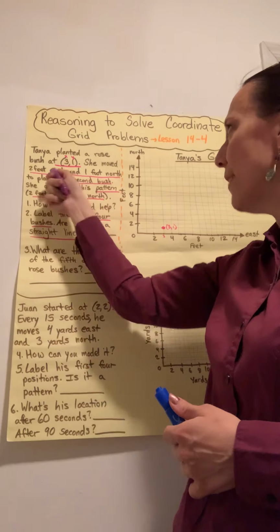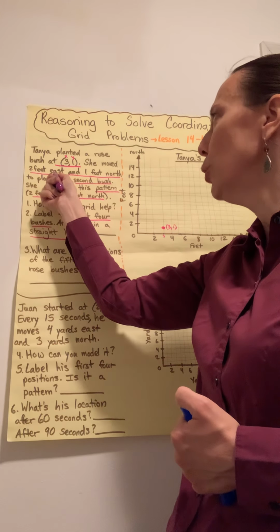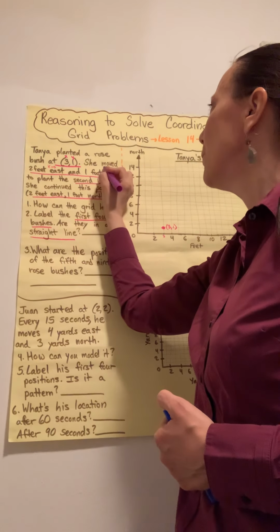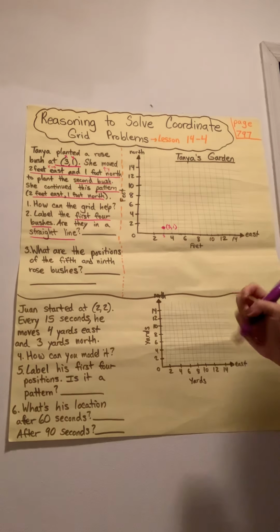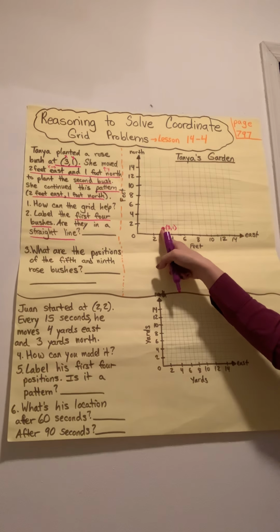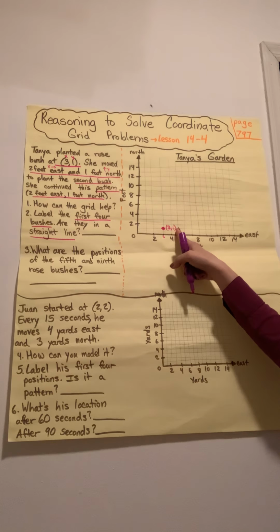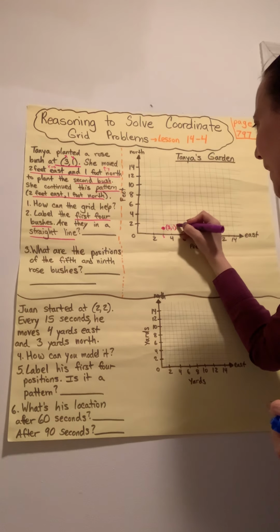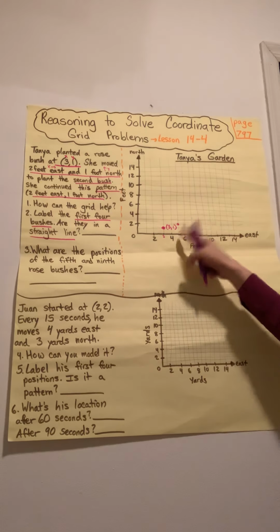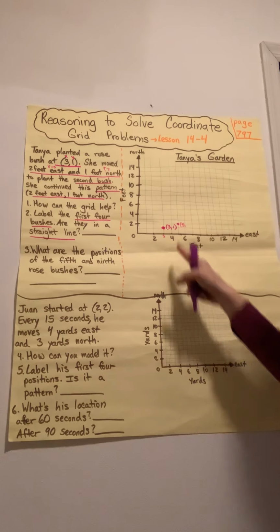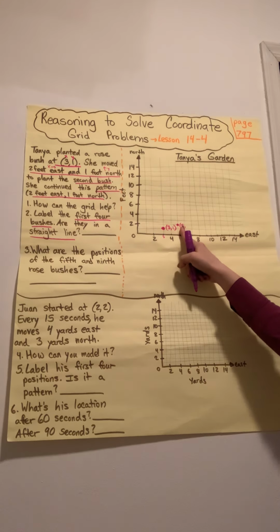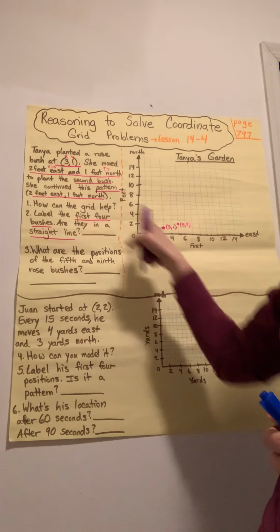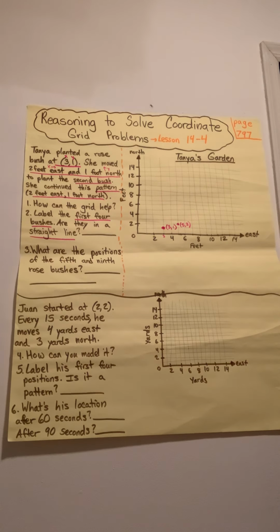Now the problem tells me that for the other ones, she's going to move 2 feet east. So again, that's on the x-axis, and 1 foot north. That is on the y-axis. So I'm going to start at this point, and I'm going to go over 2 spaces. 1, 2. And then I'm going to go up 1, 1. So my next point should be right here. Does that make sense? If I look at my x-axis, that would be 5. Oh, so yes, from 3 to 5, I've gone over 2. If I look at the y-axis, I'm now on 2. So that also makes sense. I'm following the directions. I went up from 1 to 2 on the y-axis.